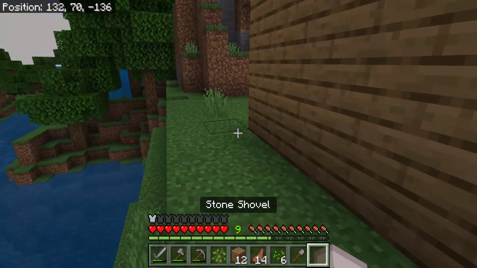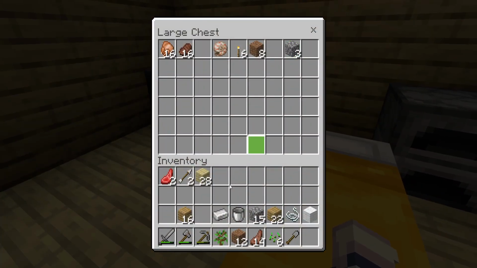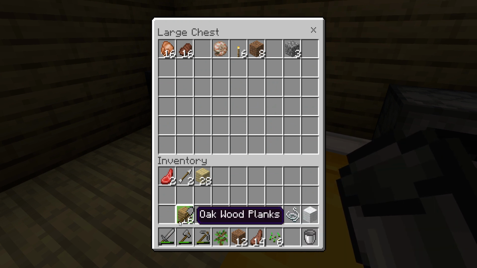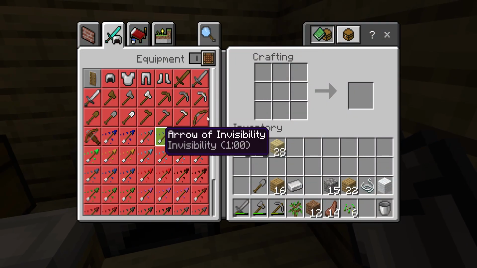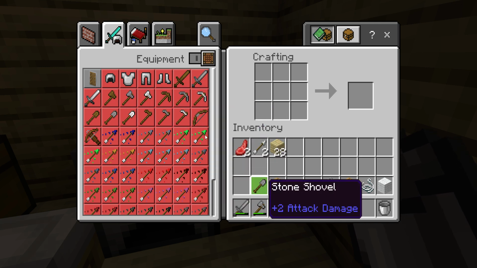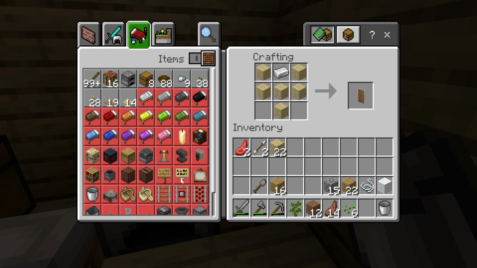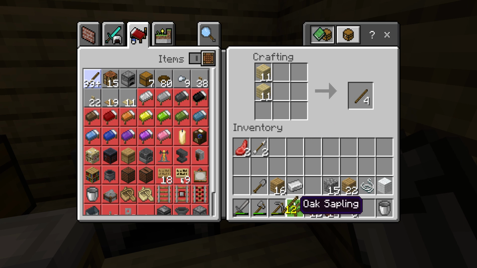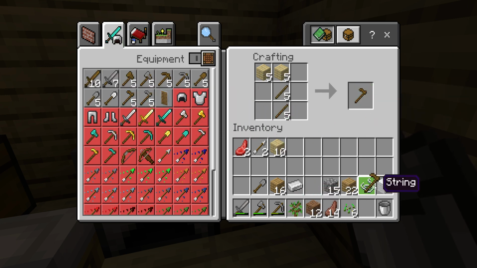So, do we have a bucket? I think there might be a bucket in here. We do have a bucket. We don't have a hoe though. Oh, which is a rhyme. So you can make a wooden hoe or something. We don't have sticks. No, we don't want a shield. We don't want a shield. Where's sticks? There. There we go. Let's make one of these.